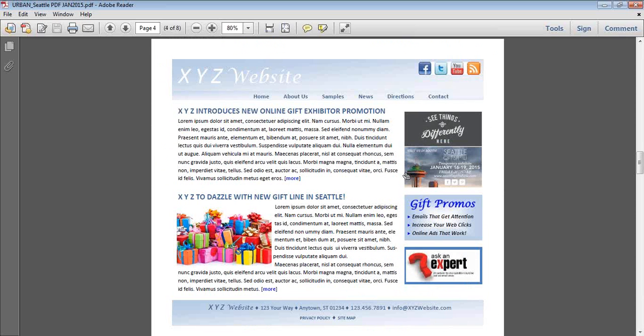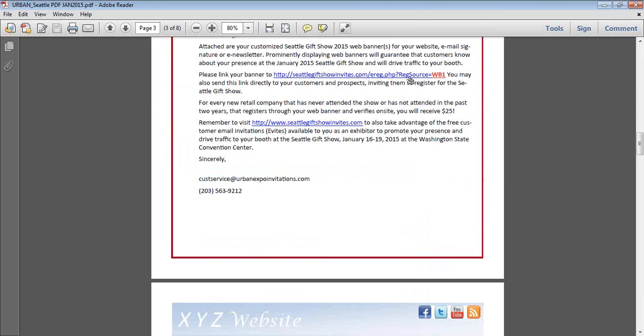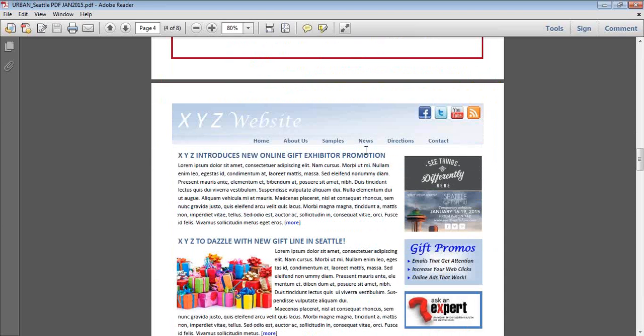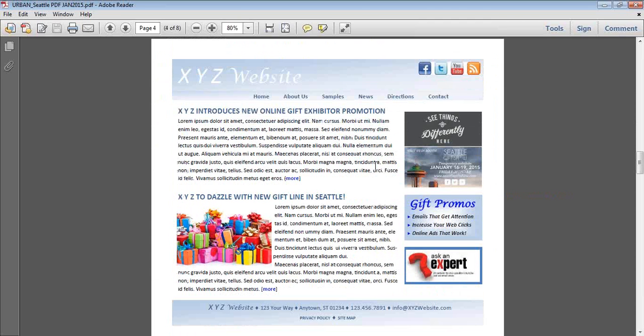Now, the first way you can use it, we've just put together a mocked website. As you see right here, you can take the button and you can place the button right there. And behind the scenes, you have to be sure to link it here. Anyone who takes care of your company website, they'll look at this link and know exactly what to do. You just hyperlink the link to the button, and as you see when you scroll over it, you get the little hand, and it's going to bring you right to the show's registration page.